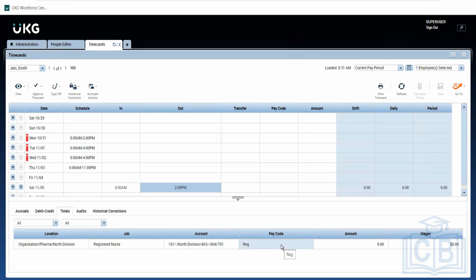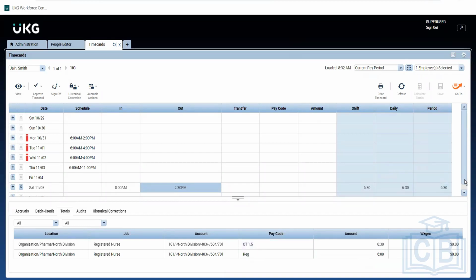Right. So let's increase a few more hours and see if the overtime is getting triggered. I'll just extend him to maybe 2:30, just 30 minutes, and I'll click on save. He's working 6 hours, 30 minutes. Automatically, you can see here, for 6 hours he is getting regular, and after that, he's getting 30 minutes of time and a half.